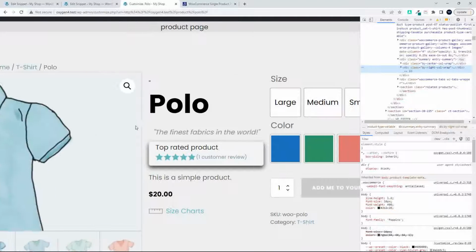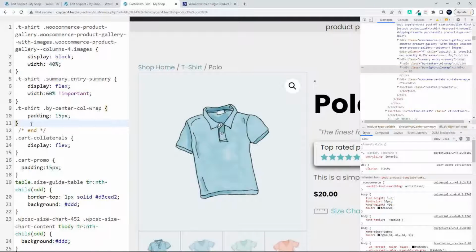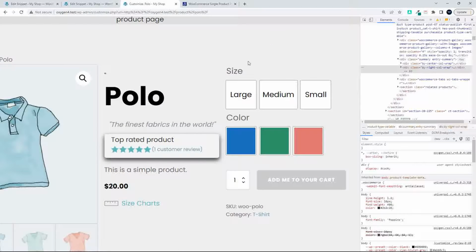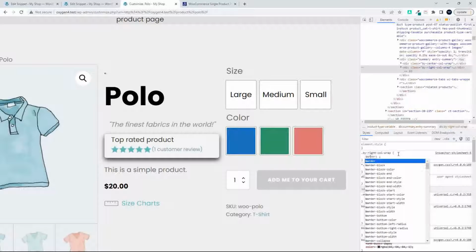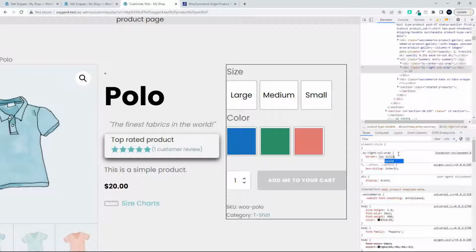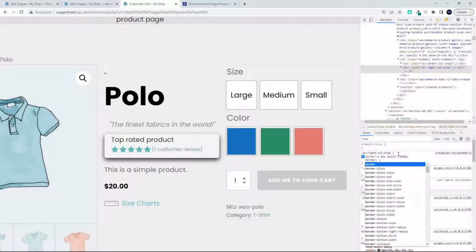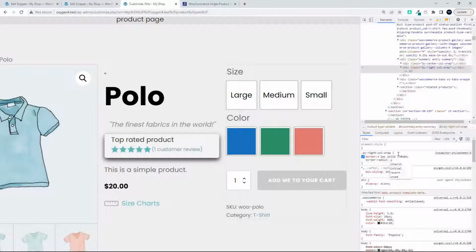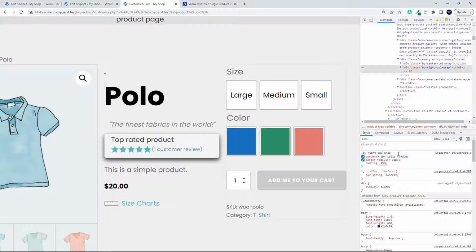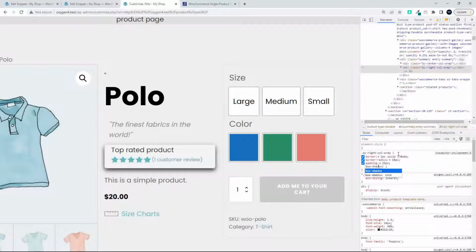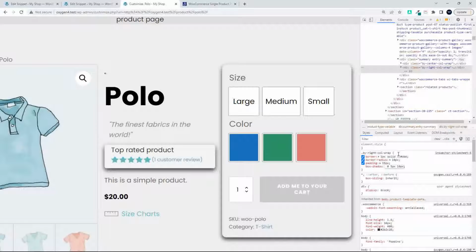And then on the right hand column, let's close that, let's go here to the right hand column, we're going to add a border and make it a bit more interesting. So to do that, we'll first do it here, and then we'll just copy the class across. So here, and we'll just go border 1 pixel solid, and we'll just make it a light color. Then we'll give that a border radius of, let's just make it 10 pixels. Then we'll give it some padding of 15 pixels. And then we'll give it a box shadow, and we'll go 0 horizontal 5 pixels down, and give it a spread of 10 pixels.